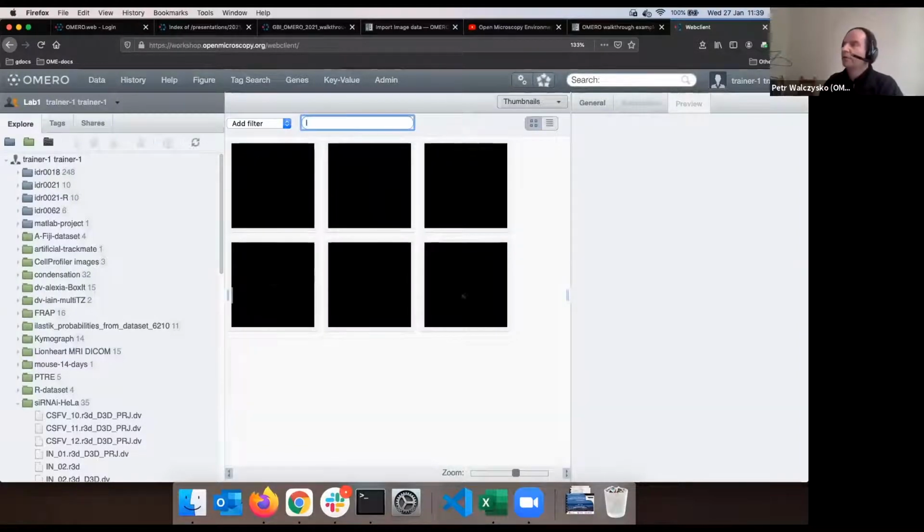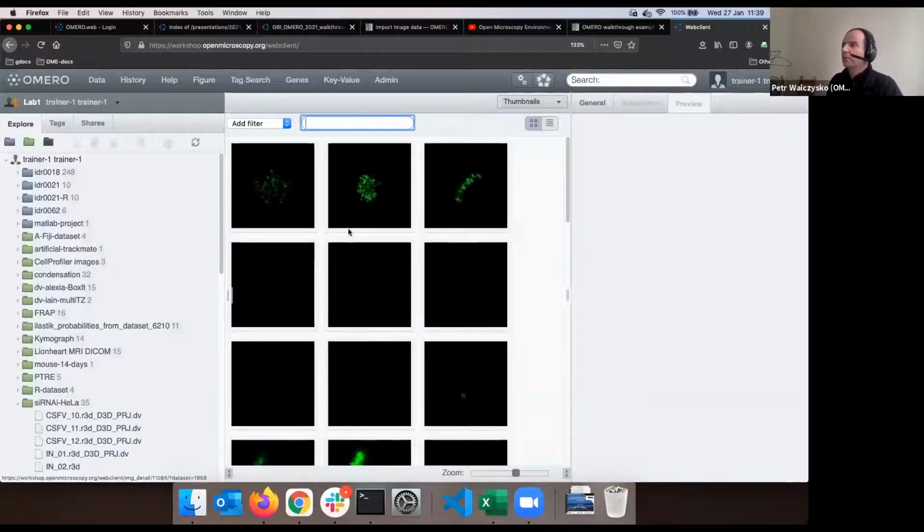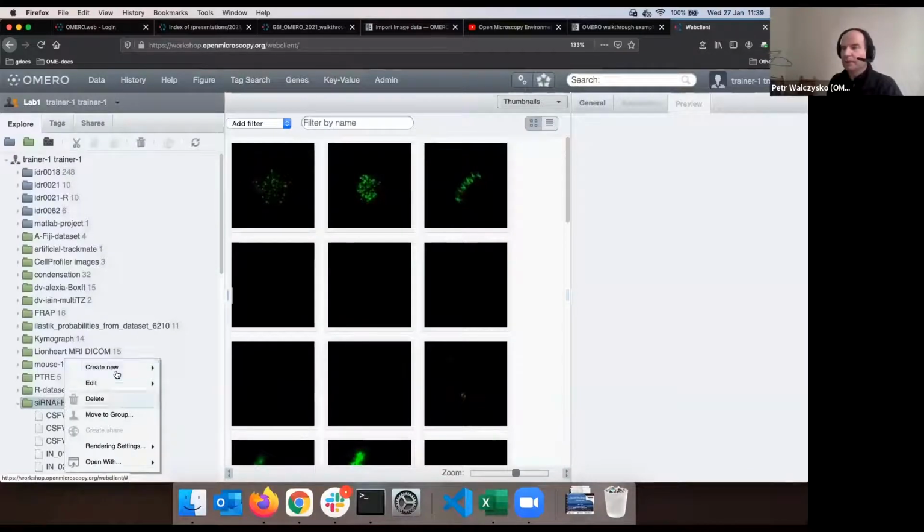And then when I go and filter for in, I have another batch of images. This should be my controls. And indeed, I can see that the controls are clean. So that looks good to me. Okay, so in this simple manner, I have verified that my experiment worked or half worked or whatever the scientific outcome was. I didn't have to worry about whether the rendering settings are comparable.